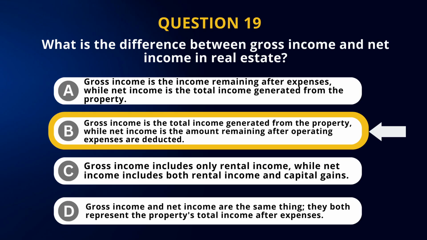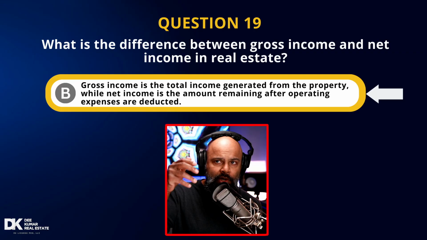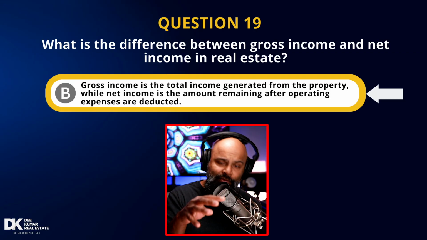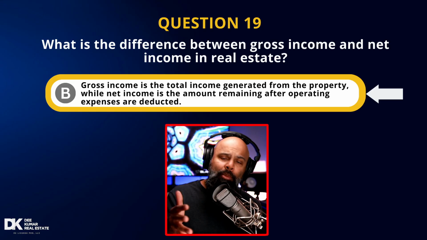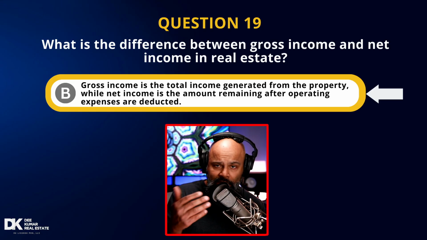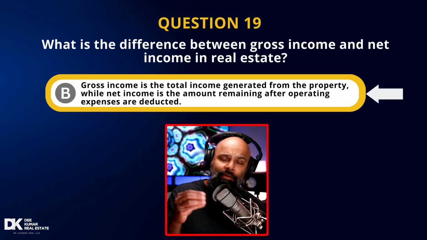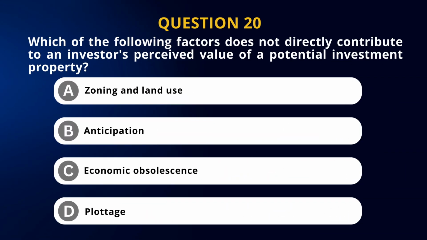This is a very straightforward question, and knowing the definition of gross income and net income is pretty important. You will typically see this in the income capitalization approach, and it's effective when you understand what operating expenses are, what effective gross income after vacancies is, what gross income is, and what net operating income after operating expenses are deducted is, and the cash flow, or the cash-on-cash return, and the rate of return. All of these go together as you're figuring out investment analysis when it comes down to real estate decisions.